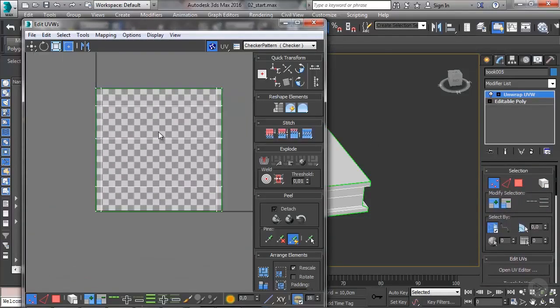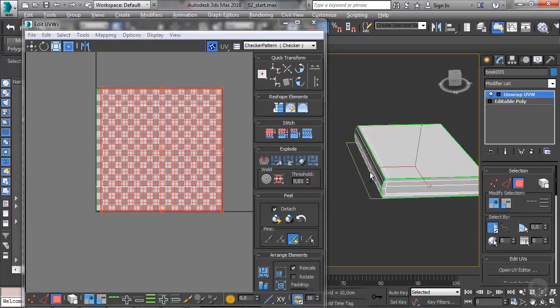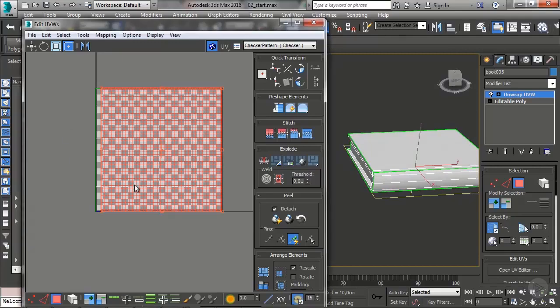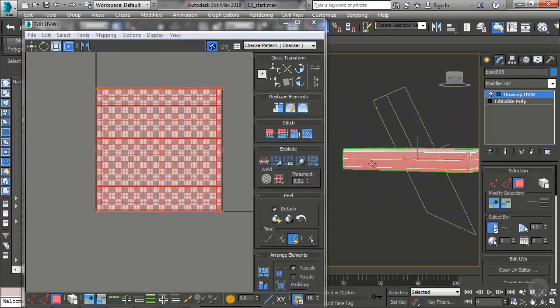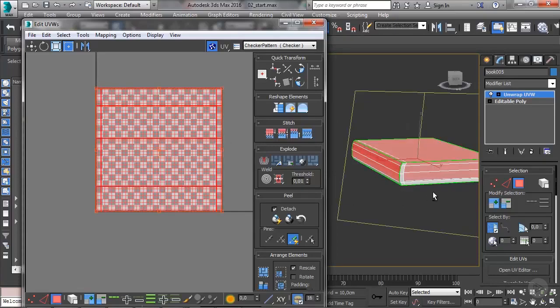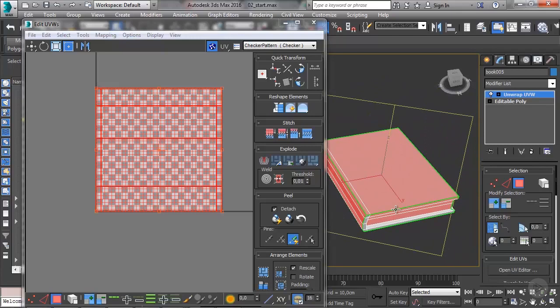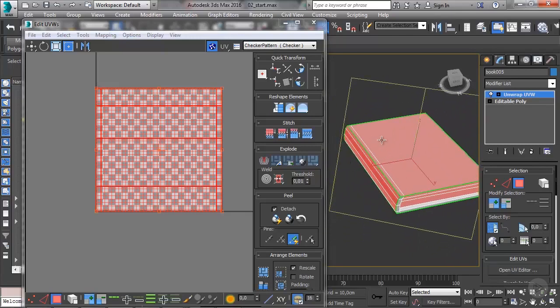And on this window, I can see how this book is open now. If I select the polygon mode, I can see on the 3D which face I'm selecting. So you can see that whatever I select here, Max is going to show me on the 3D view. So this is very useful so you can see what it is that you're doing.